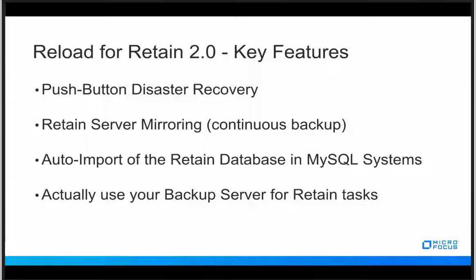Now, for customers that are just using Retain to dredge email from their email platform, mirroring might be overkill and might not be a requirement. If you know that your dredging period always finishes by 3 a.m. every day, and you run your backup at 4 a.m. and it takes half an hour, then you're just as well off running it once a day versus mirroring, which is a continuous backup.